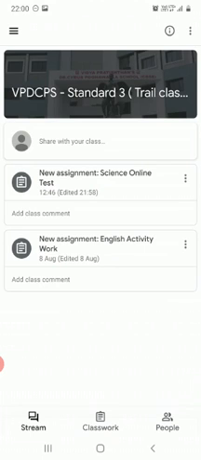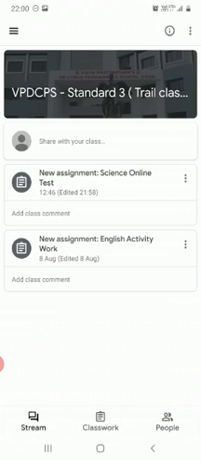So what all assignments, what all activities have been given in that particular class will be seen on the first page. Now down you can see three options, that is stream, classwork and people. This is very important. Stream will show you all the assignments or the projects which have been assigned to the students, or the worksheets or the activities or the homework that is being given to the students.